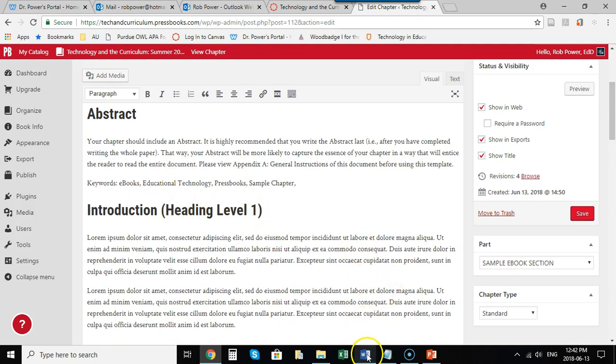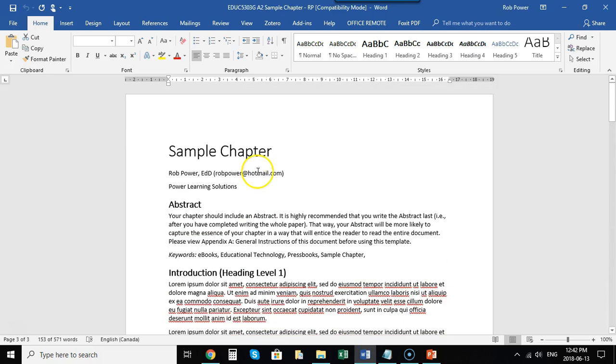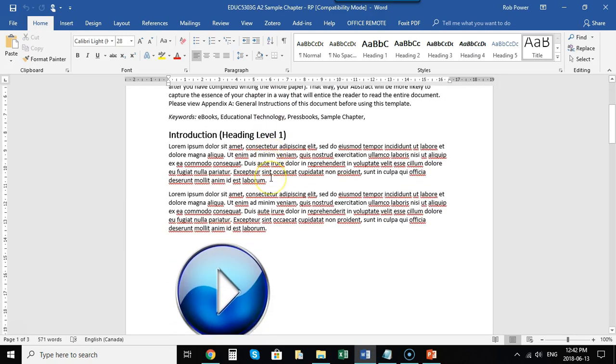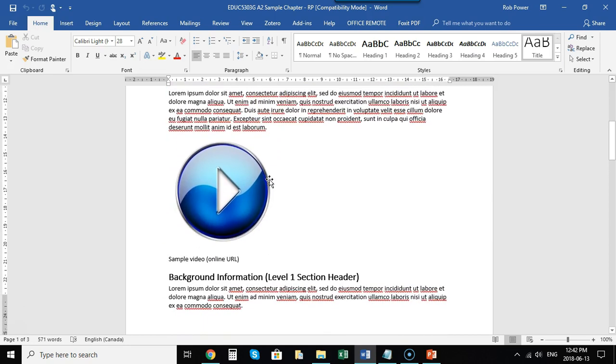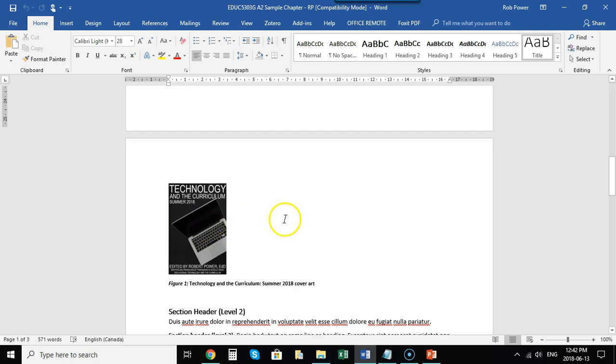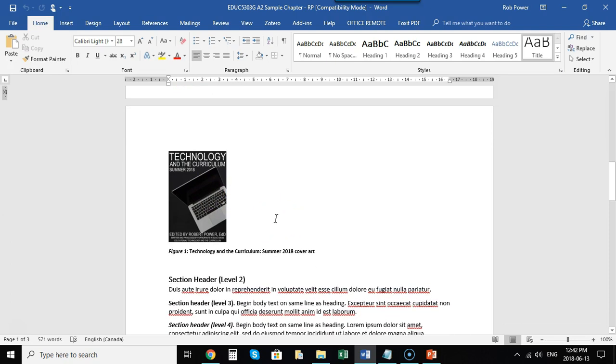Now I need to go back to my chapter template from when I drafted the chapter and find my first media that I want to embed. And I'm going to skip this one here and go on to this one because it's simpler, easier to add. It's just an image file of the cover of this particular ebook that we're working inside of. And I have that file saved. You can't copy paste these images directly into Pressbooks. You have to upload them as media files.